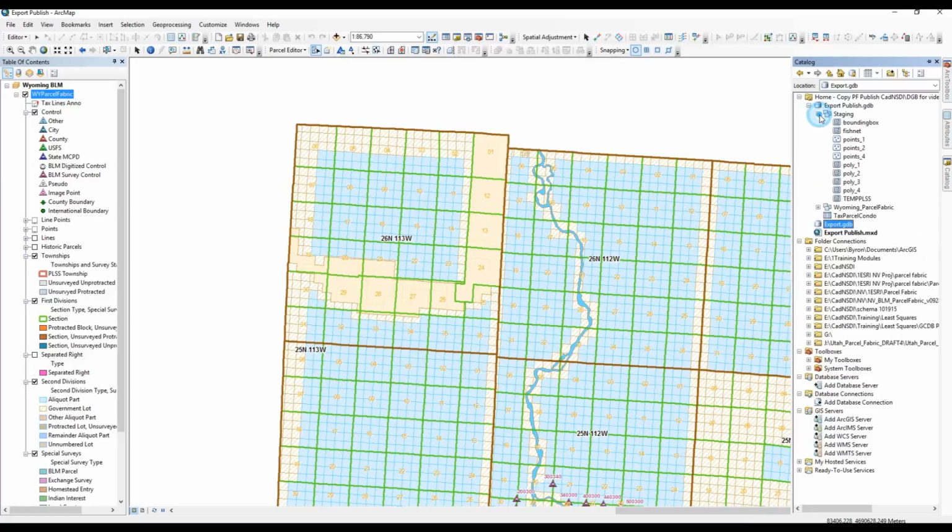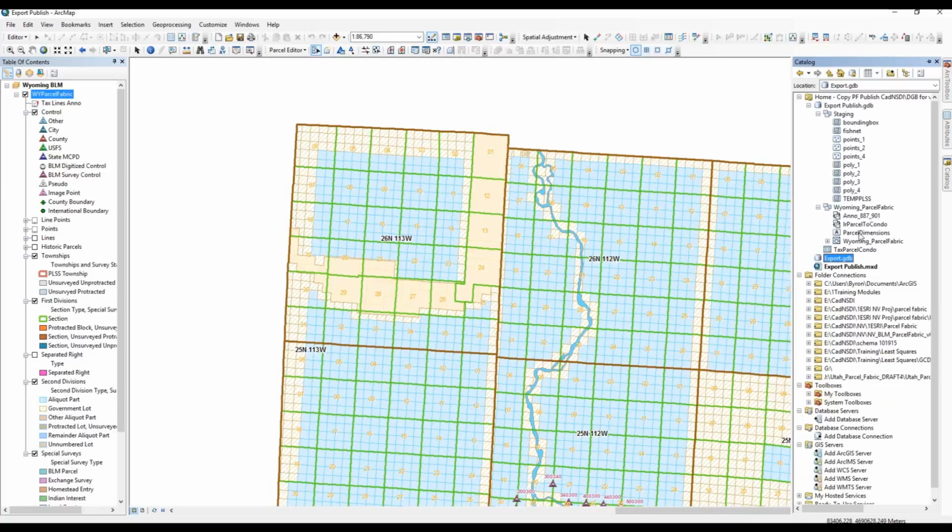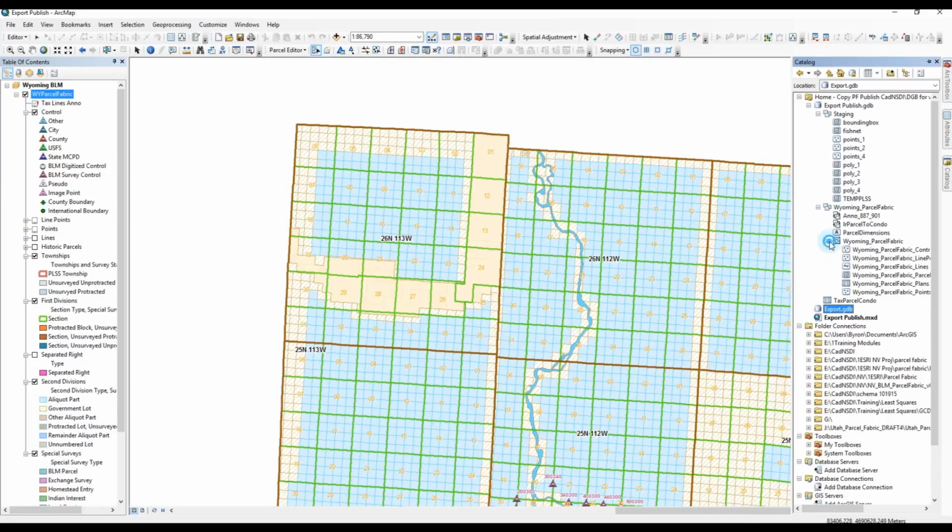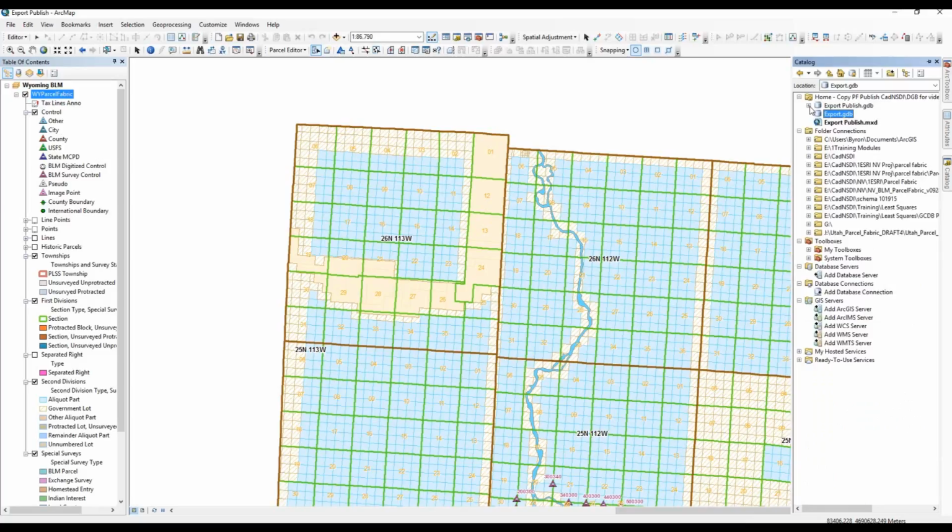You can see where we have all the pull downs for our Wyoming parcel fabric demo data, and you can see all our layers and everything there. This is what we want to carry over into our new exported data. As you can see, we have no expansion on the database we just created.